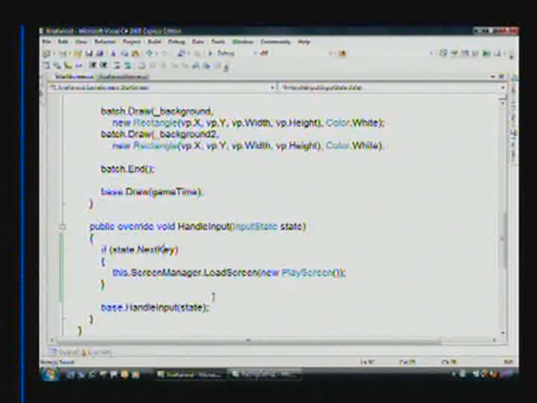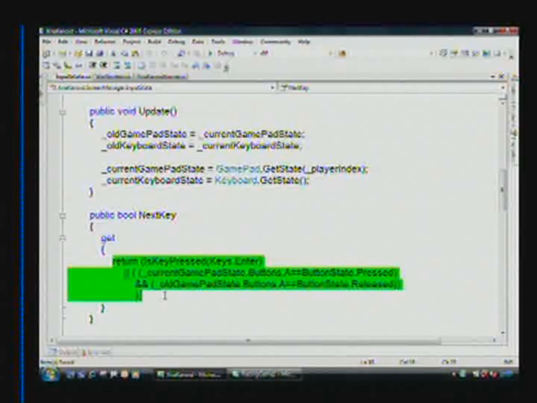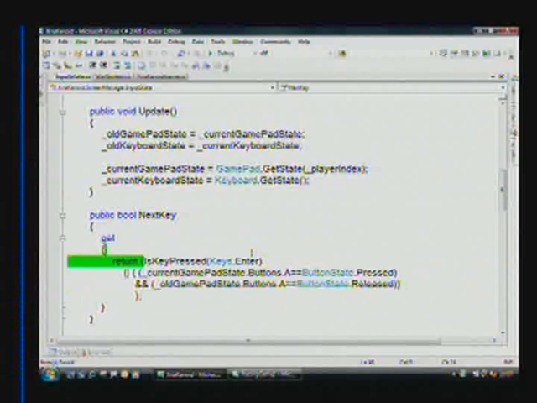Quite easy, but what does the state.next key do? For all of the keys we want to use throughout our application, with an input state, we declare kind of properties. Like here in the input state, we've got a Boolean property called next key. And this property queries in one call, first of all, the keyboard for the Enter key, and then the gamepad state for the A button. Also some logic to prevent that you can hold the A button, but yeah, okay.